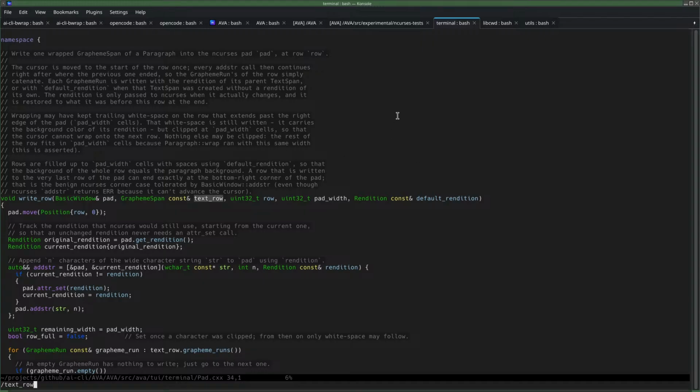Still called text row here. So I renamed it. It should now have been renamed to grapheme span.